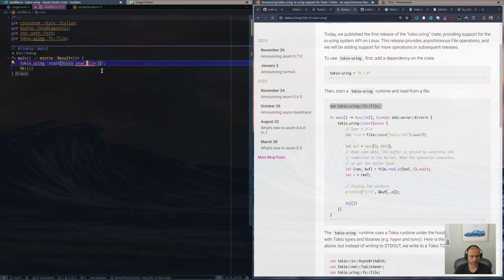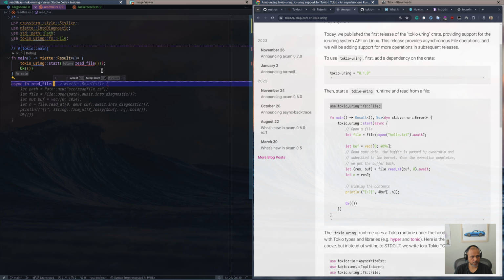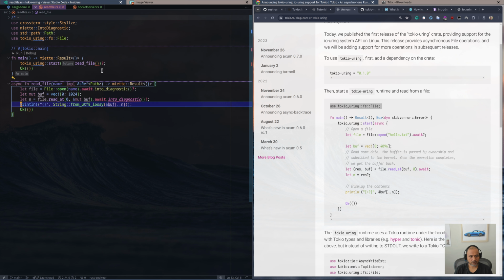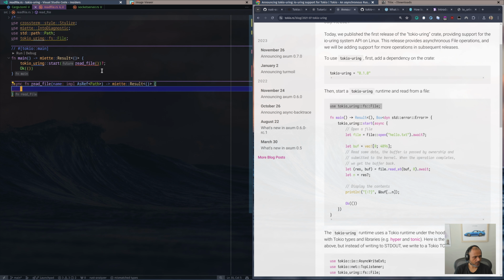So this read file is a future, which means it's an async function. So we can write an async function read file, taking a file name, and we can do it like this, with a path. Let's see if this runs. It doesn't do anything. And this needs a file name because this expression is using generics and monomorphization.